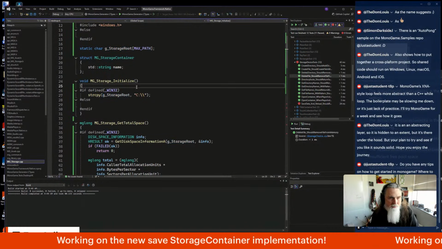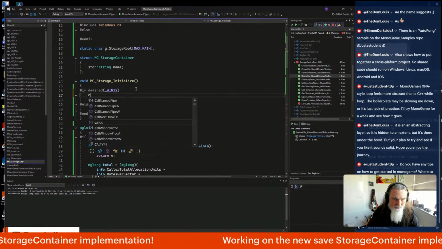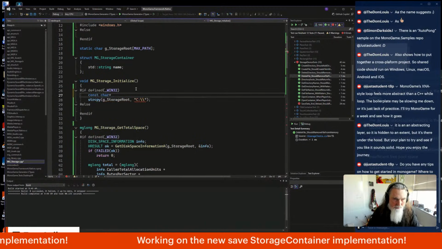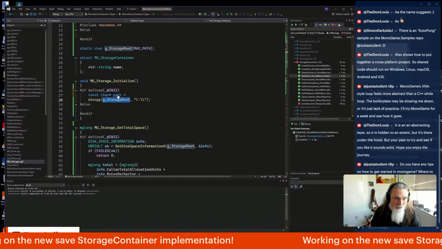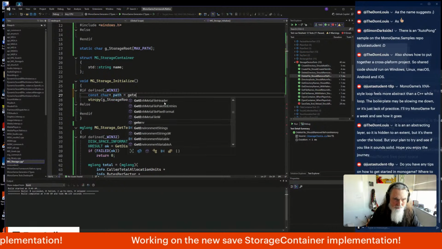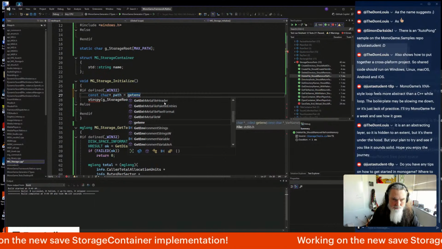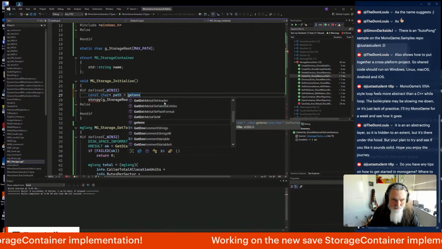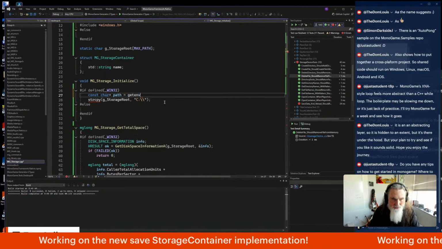I can then copy. I want to copy it, so, interesting that it returns a non-const.